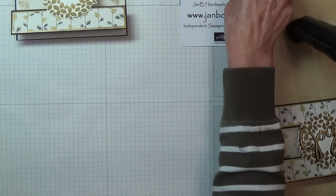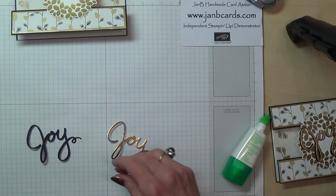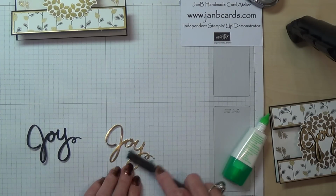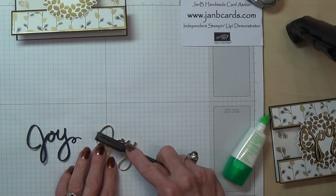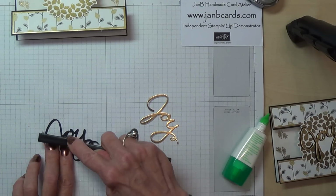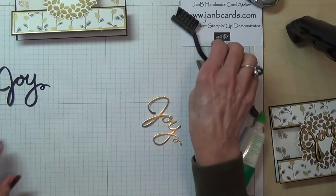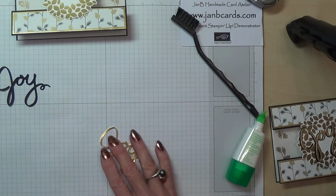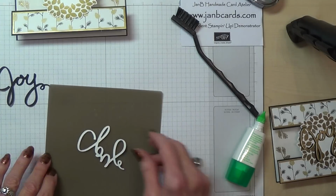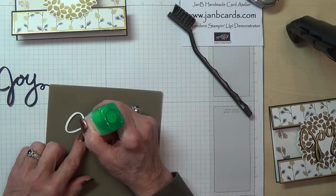And then the last thing I need to do is the joy. And I'm just going to give it a little bit of a brush, because I do tend to get a few bits of hairy bits. And my silicone mat, what did I do with that? It's here. Tombow again.